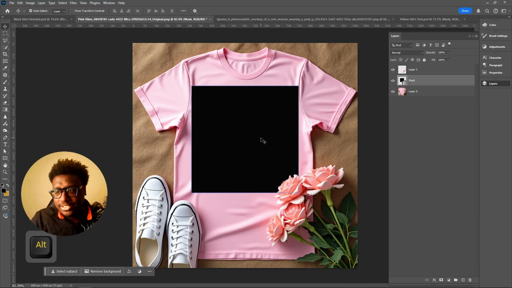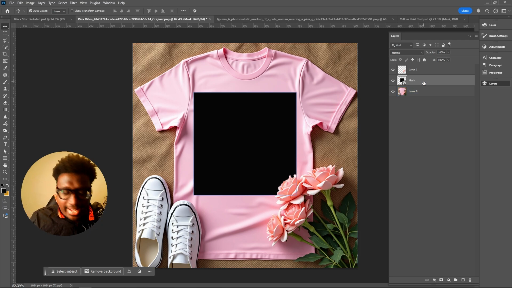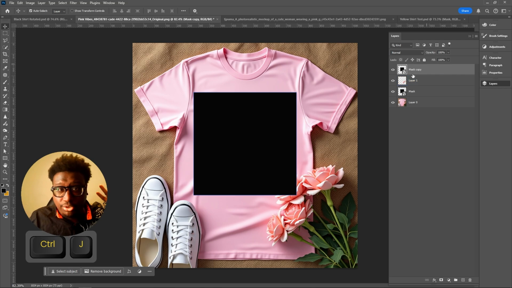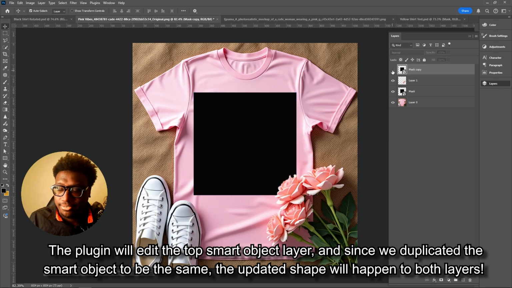And because you need the Smart Object on the top layer, this is not going to export correctly. You're going to get an error. So what you have to do is go ahead and make a duplicate of the Smart Object. So what this does is now you have two Smart Objects in your file, and this is okay because this is just a copy. You're going to do that, and you're just going to hide it.